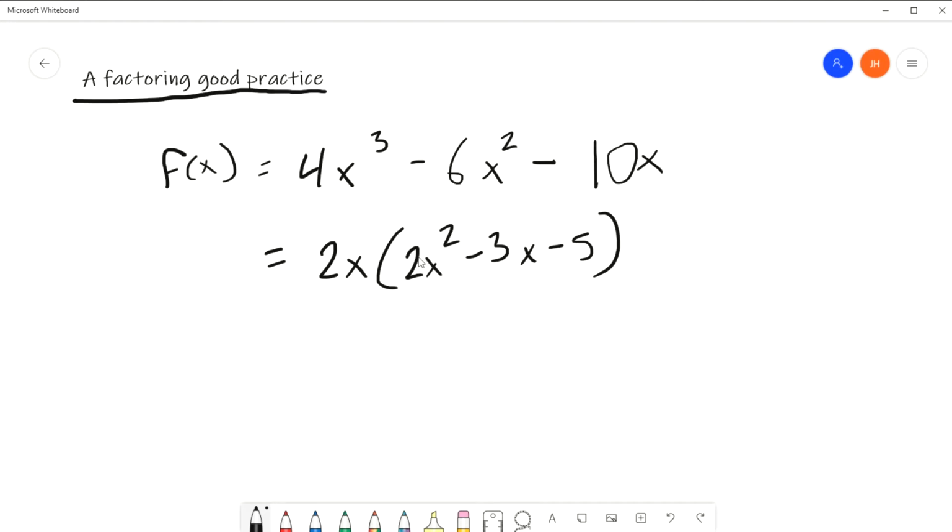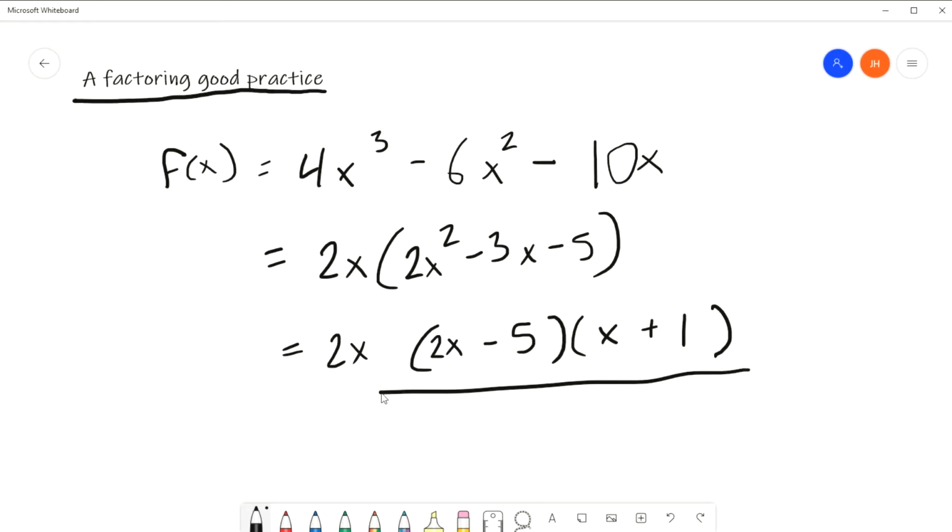It's going to be a lot easier to factor this quadratic than it was going to be to factor this cubic function, right? Because right now, this one is actually quite easy to factor. 2x stays, right? I'm going to do the double cheek method. Y'all could do diamond if you wanted. I would have 2x squared would be 2x and x. And 5 would be 5 and 1. To make this happen, I'm going to do 2x minus 5 and x plus 1. Because minus 5 times 1 is minus 5. Minus 5x plus 2x would make minus 3x. And here it is in factored form.